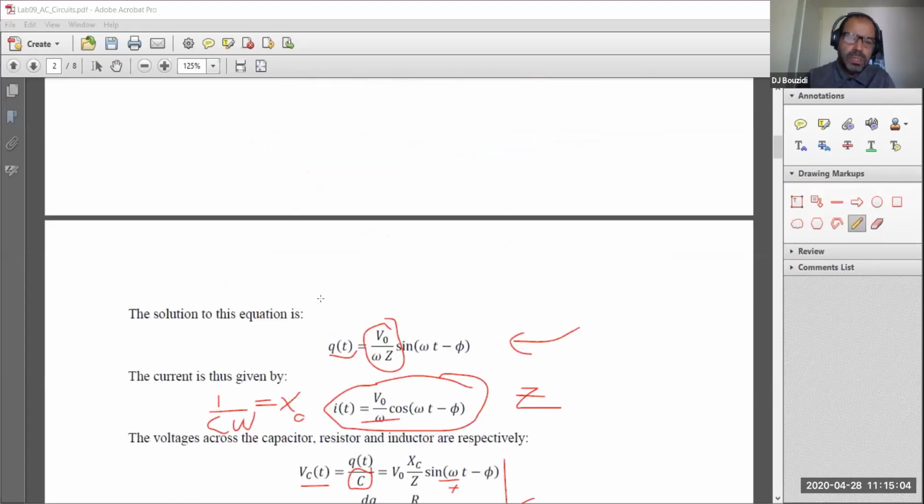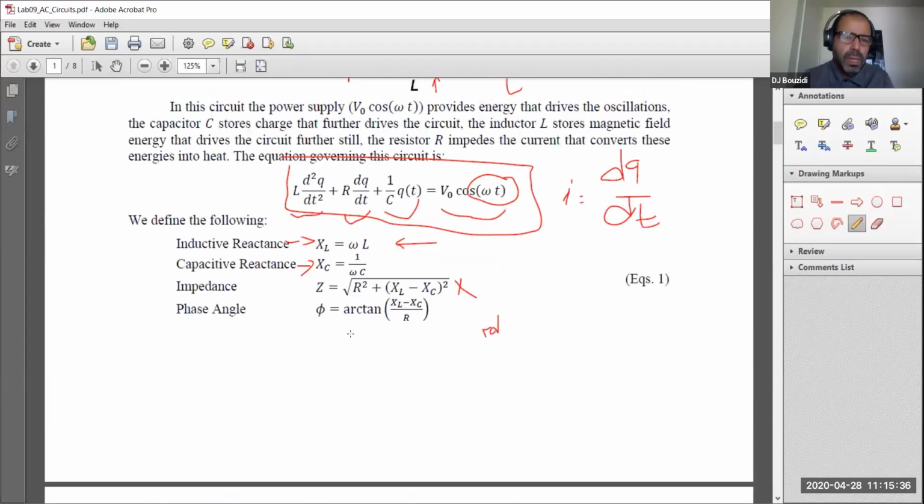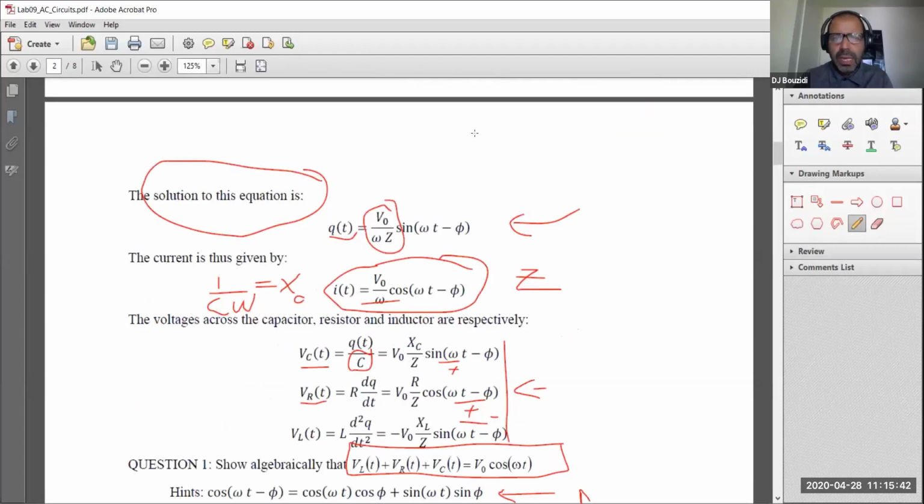So this statement in here is not really 100% complete. It is complete only in the sense that we have waited long enough, times that are longer than tau L and tau C, times of the order of a second, or at least a fraction of a second that is bigger than a millisecond. If you're in that time frame, then you can say approximately this is the solution that depends on V naught. But there is another part to it that we're not talking about, and it's really not a focus right now. So the focus is going to be on this permanent behavior. So again, we looked at that, and let me go back into this.